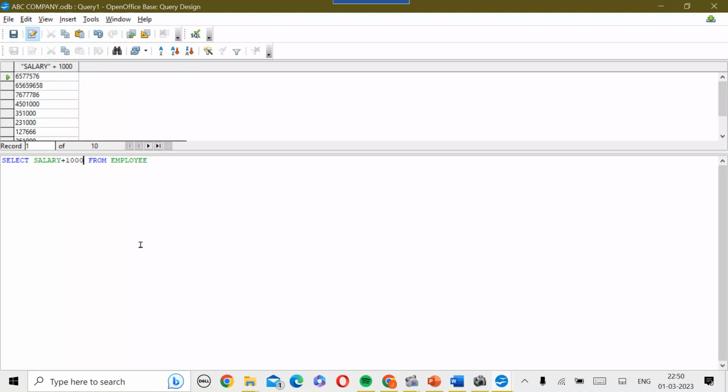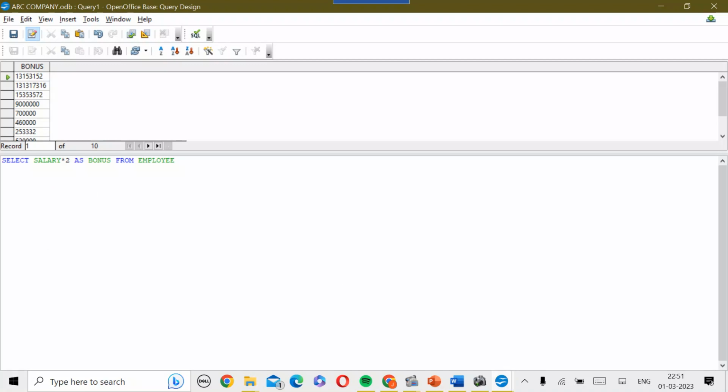And we can also use alias here. How? With the help of as clause, as bonus. So you can see it will fetch the records by adding 1000 rupees to the bonus. You can also perform minus also. So you will see minus. You can always perform multiplication operator also. So we are incrementing the salary by multiplying it by 2. That thing can also be done.